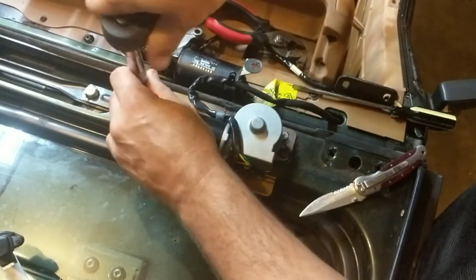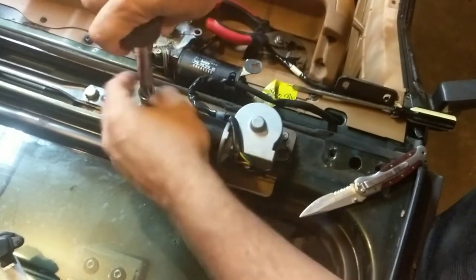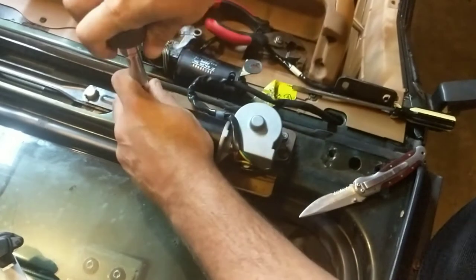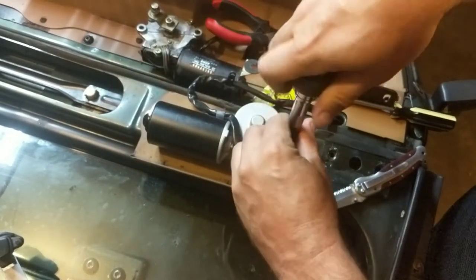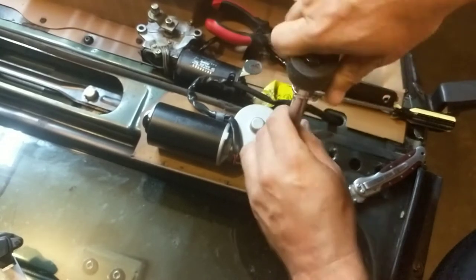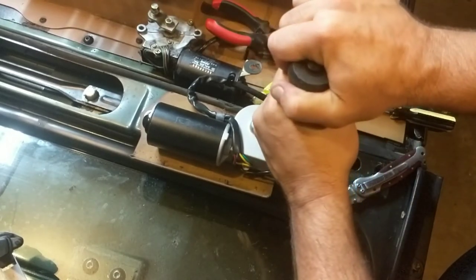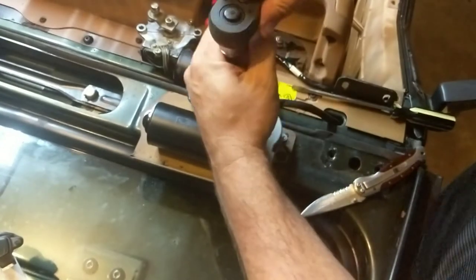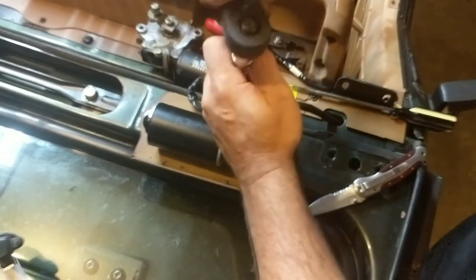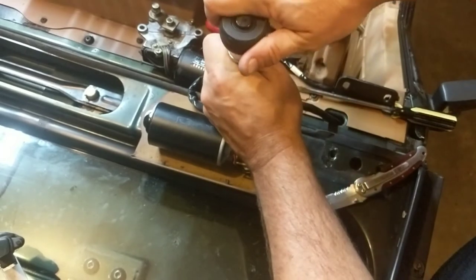There are three bolts — if you watch my other video you'll see I took them out. Three bolts here. Figuring out how to get the arm out took the majority of the time, but it's really not very hard. Putting it back in was a lot easier, bolting right up with no fitment issues. I got this off eBay — it was about thirty dollars cheaper than anywhere else. I may regret that later, but hopefully it does the job.